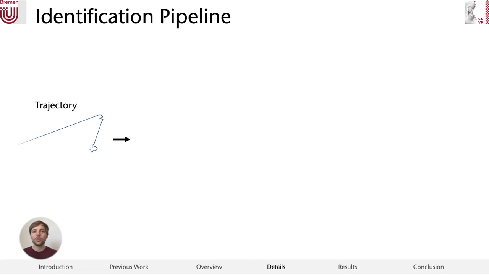Let me now introduce our identification pipeline. As input, we get a trajectory, which is mostly encoded in gaze angles. We then split the trajectory into saccades and fixations. A fixation is a point where the user looks at for a short amount of time, and a saccade is a rapid eye movement that goes from fixation to another fixation. We can identify these two different parts by looking at the velocity and using the IVT algorithm.